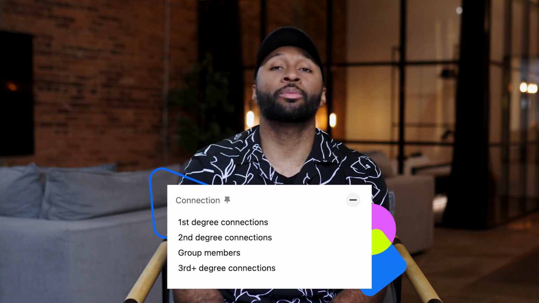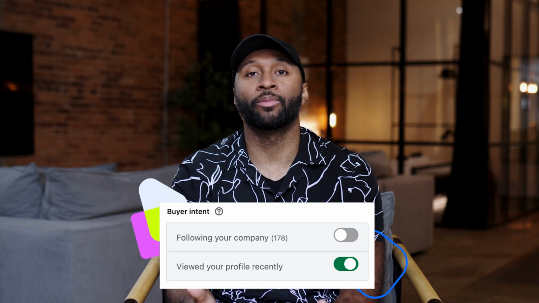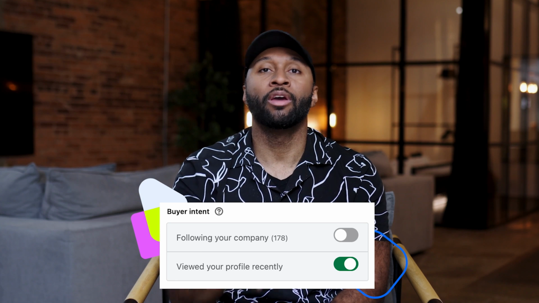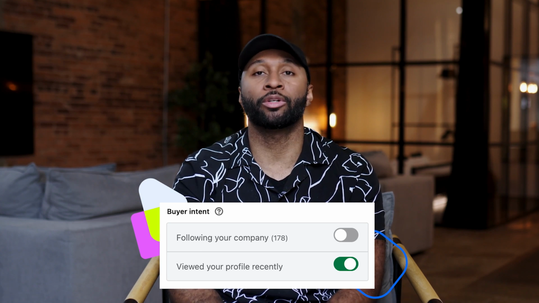You can also distinguish it by second degree connections as you're prospecting as well. But again, we want that first degree so we can send the messages, which we're about to explain what that means. Now, with the connections, the fourth one is leads that have viewed your profile. LinkedIn is the only social site that allows you to see who's viewed your profile. That is a huge intent signal that we should probably reach out to this person.